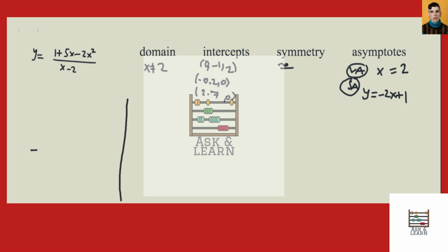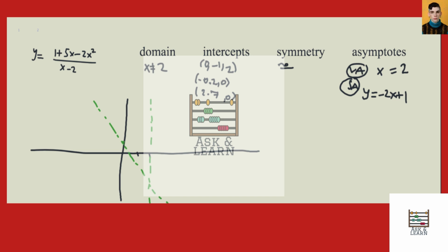So we have one at x equals 2. So let's say this is 2. This is just a rough sketch. Right, now let's sketch in negative 2x plus 1. So let's say this is about 1. Just a rough sketch, negative 2x plus 1. All right. And now we can graph our intercepts.